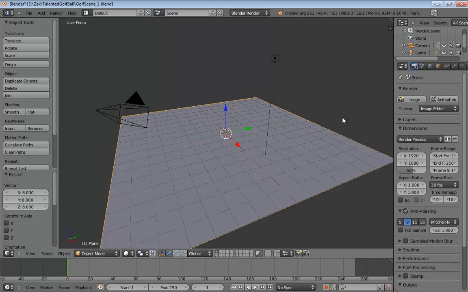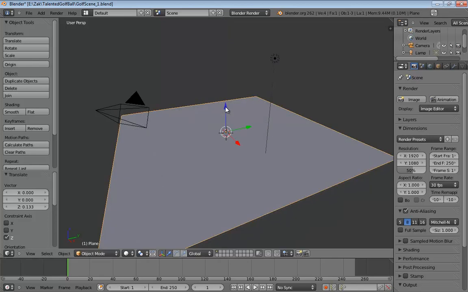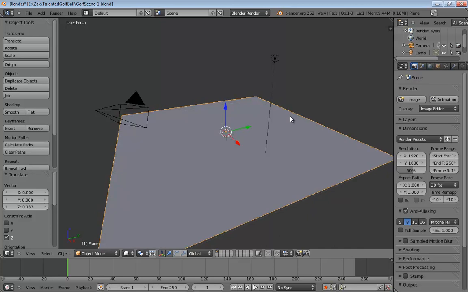All right, the next thing I'm going to do, and this is just me more than anything else, is take my grid, and I've got my manipulator visible here in the view. If you don't, you can hit Control Space to make it visible. I'm just going to nudge this up a little bit. I actually want to keep my grid in the view, just in case I need it for anything, especially if I go to wireframe view, which I can do with the Z key. But I don't want to see that grid while I'm working on this plane. So if I nudge it up just a fraction of a unit, it hides the grid away, and to me that's very nice.